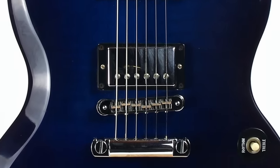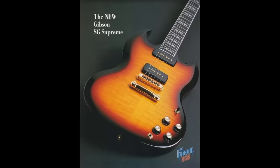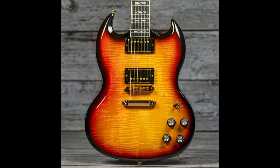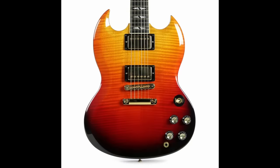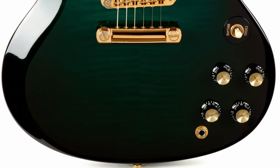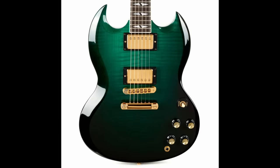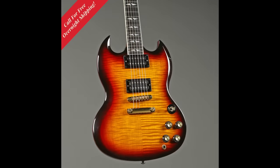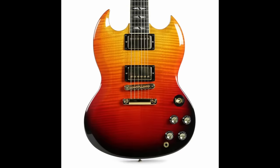And then the next change occurs in the year 2002, when the P90 gets discontinued, and they change the finish style more into a fade burst rather than your typical edge. There were so many cool colors on the initial SG Supremes, from a midnight blue to emerald burst, trans black, fire burst, lava burst, among many others that you could find.